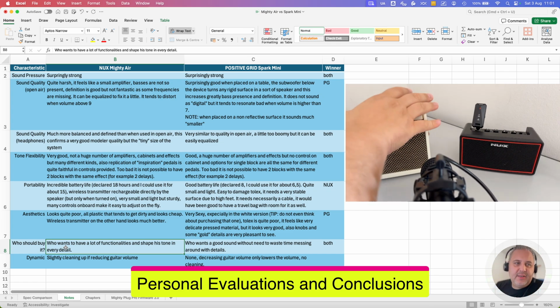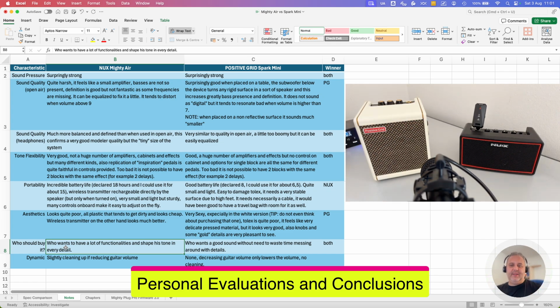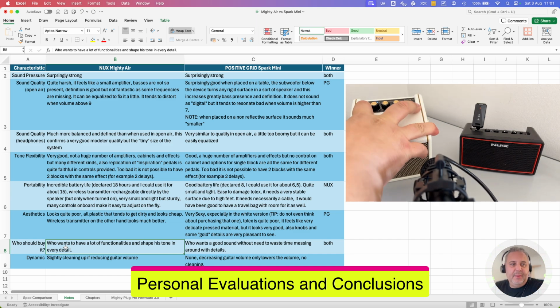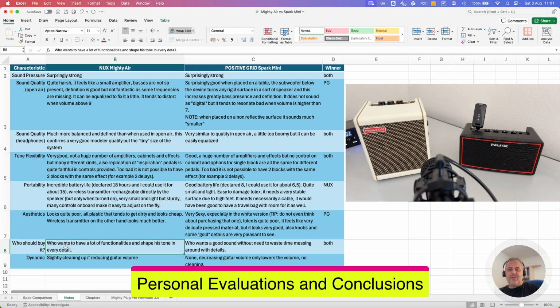I purchased it. The sounds I let you hear in the samples are exactly the 4 presets available in the device. In the NUX, I changed them all because the presets it came provided with were not usable to me. Instead, the 4 available for the Spark are already good. I didn't need to change them. Does it really need fine tuning? You cannot select the IR, you cannot select every single bit of the tone. You just plug it in, turn it on, it's usable, and it sounds good.